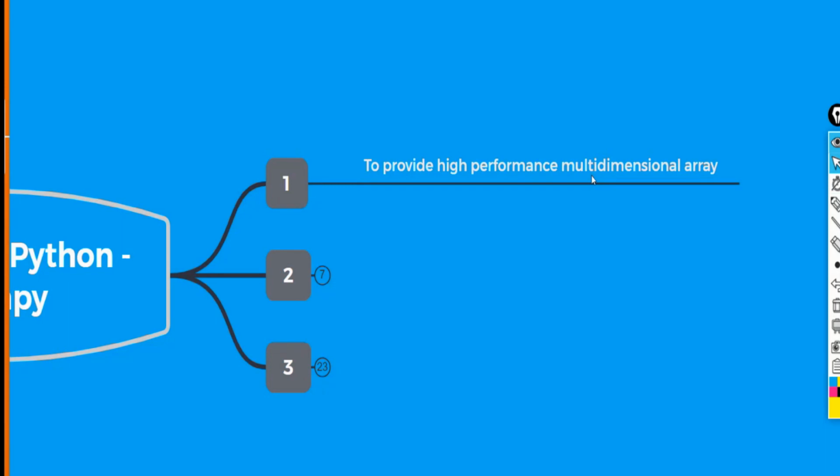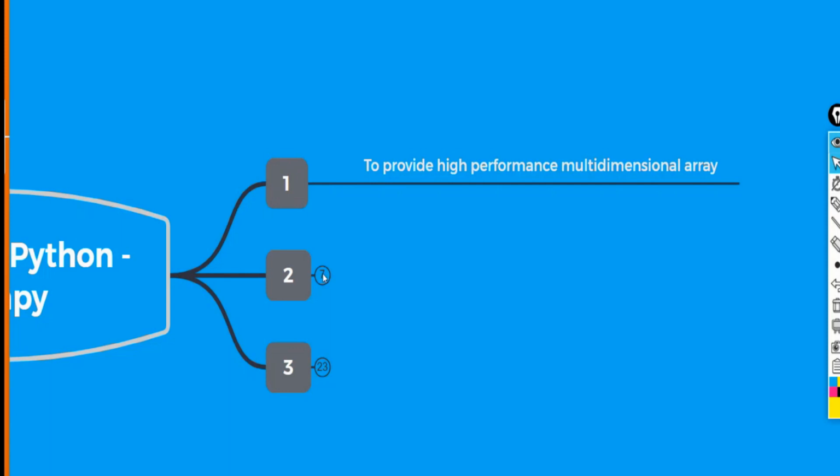We can also do the same thing in a list, but when you do it in a list it will be much more complicated, time consuming, and it will take a lot of memory as well. To avoid all these things we are going for this NumPy library, and this particular NumPy library is built from the C programming language. So it will be much faster when compared to a normal list. We will see the comparison of NumPy and list here.